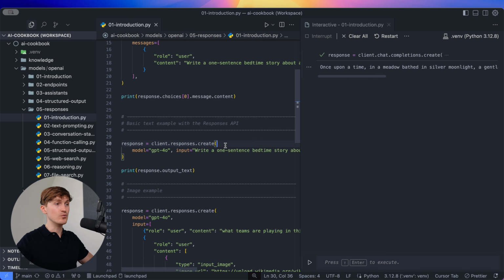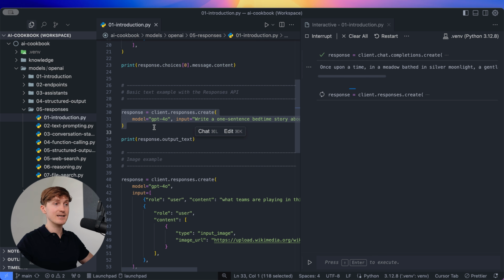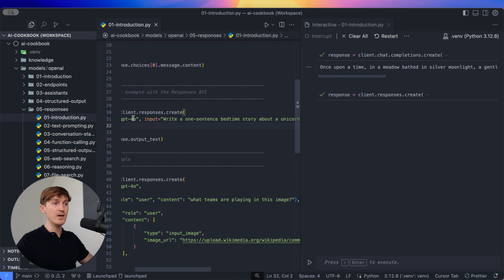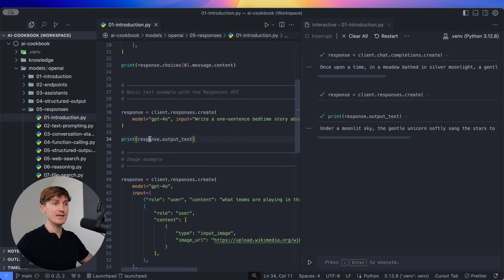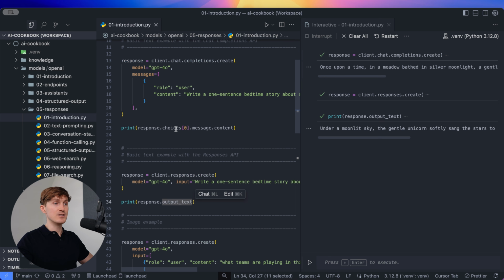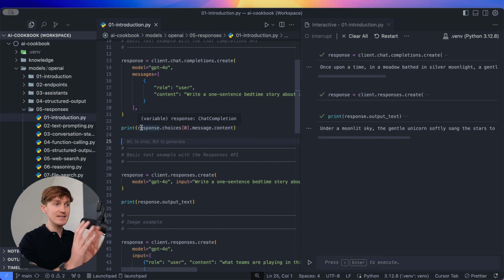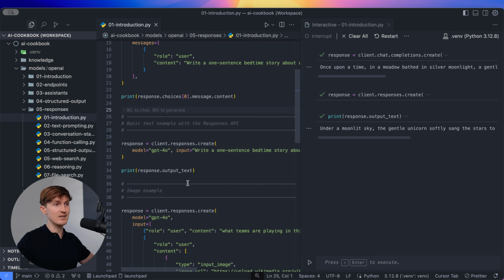So what we can now do, let's run this and we will get the exact same response. We just have to input the model. And now we do as the input, write a 1-sentence bedtime story, and we get the response output.text. They have also simplified the extraction of the key content, which I always found a little bit weird, where you had to do the choices and then the message and then the content. It just seems a little bit verbose, right? A little bit extra. Right now you just get the response and you have the output text. And here you can see the output from the model.